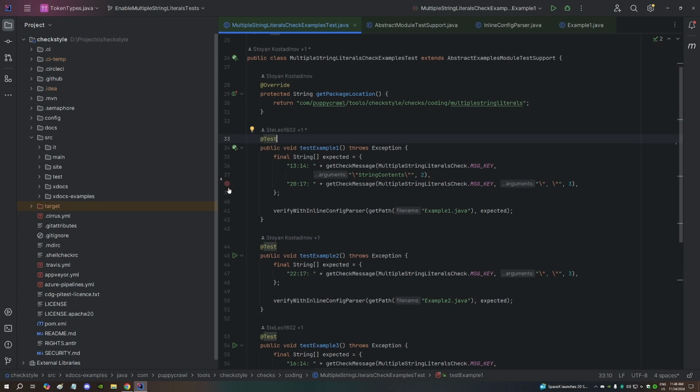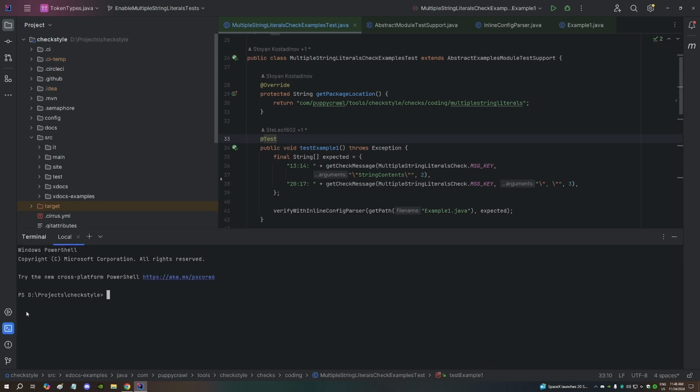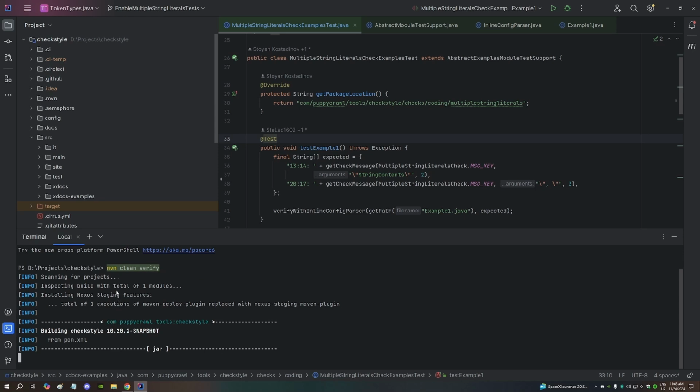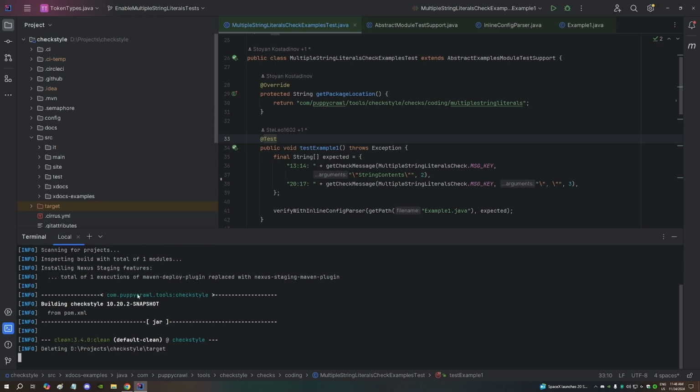So the first thing you should do is determine if you have any errors or exceptions. If you haven't done it already, and I haven't, you need to first open the terminal of the tool you're working in. In my case, it's IDEA for convenience. In the project repository, I need to type mvn clean verify. It's going to perform a series of compilations, tests, and verifications to see if any of the tests or verifications fail, so they can give us the information to fix it. It's going to take 10 to 20 minutes, so be ready to wait if you're doing it, and I will be back with you shortly.